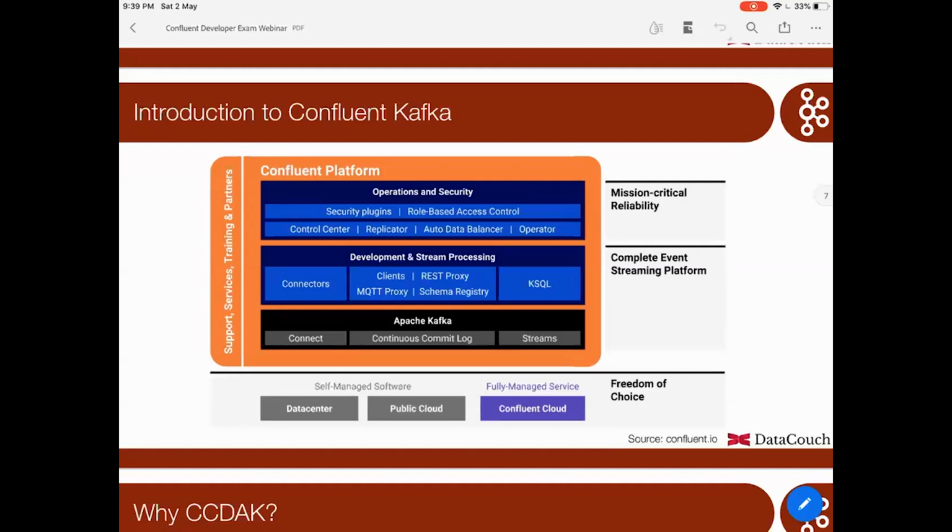But I am referring to this when I say Confluent Kafka is Kafka plus a lot of additional tools, because working with Kafka is not easy. It looks like a very simple system. You are sending the message and receiving the message. Producers are producing a message and consumers are consuming the message. But actually it is not so simple, because there are so many moving parts. So Confluent is giving you a lot of additional tools.